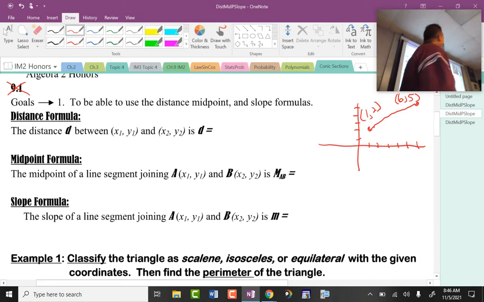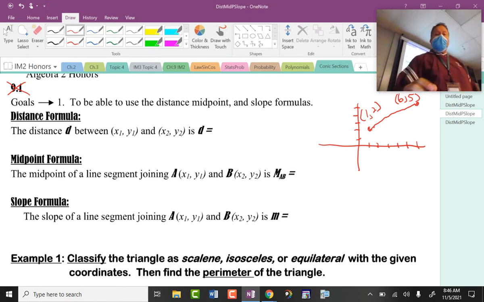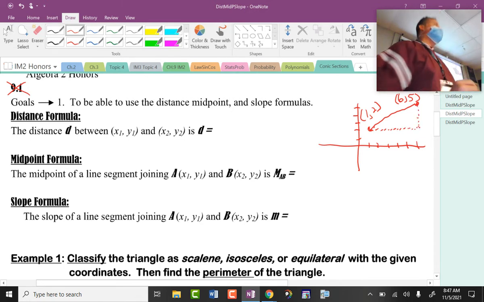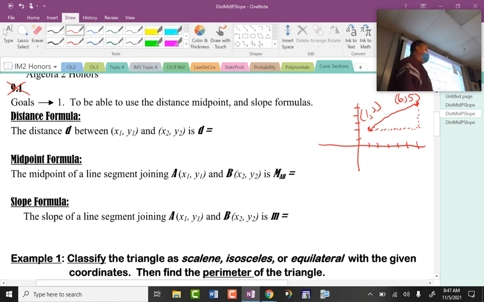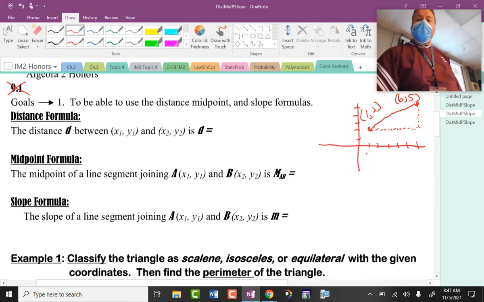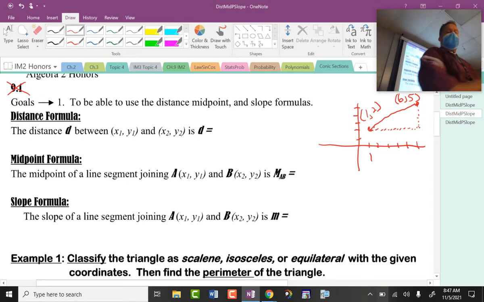Oh well. And then what I'm going to do next, it's really based off of the Pythagorean Theorem. This is the proof of the distance formula here. What I can do with dotted lines is finish this off and make a right triangle out of this with these 2 other dotted lines. And then what I can do is find the length of those 2 dotted lines. It's very simple, but I'm going to write it in a weird way so that you understand the distance formula.